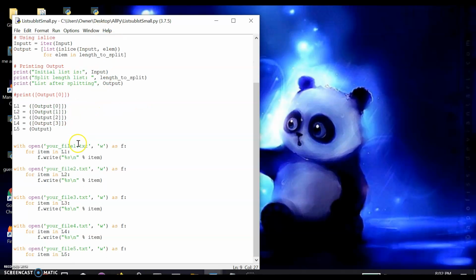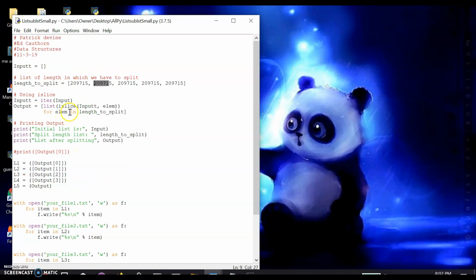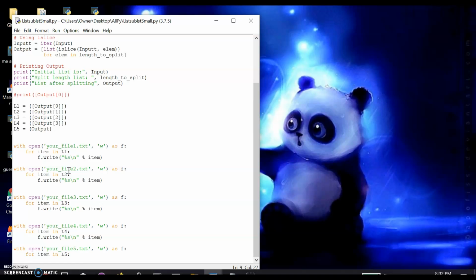So I created a variable with the first 20%, then I created a variable with the next 20%, and so on. And then I had Python write 5 new files and print the variables to the files.